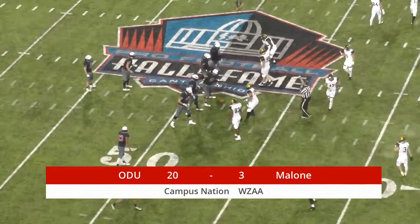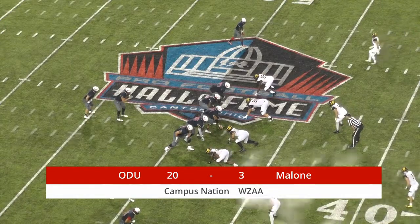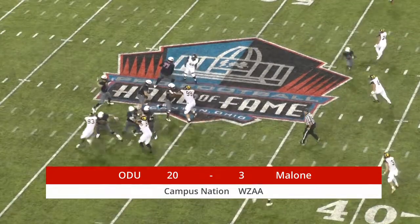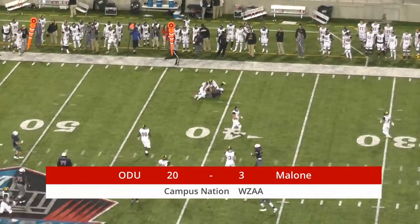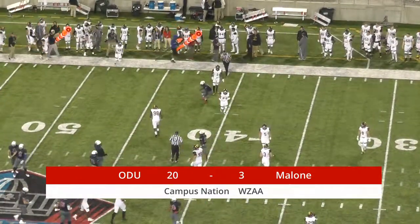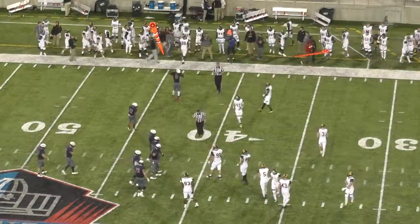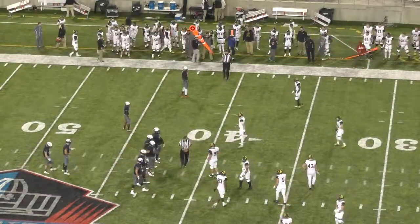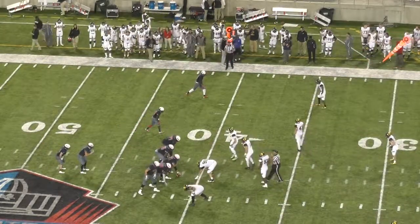And of course you've got to go for it here, Chris. Yes. Two to the left, two to the right. Iacusi drops, and it's out to Ashton Doolin again, and he picks up about 5 or 6 yards, and it's first down for the Pioneers. Amato picks him up there and brings him down to the 41-yard line. Pioneers on the drive right here. Yep, they are on the move.